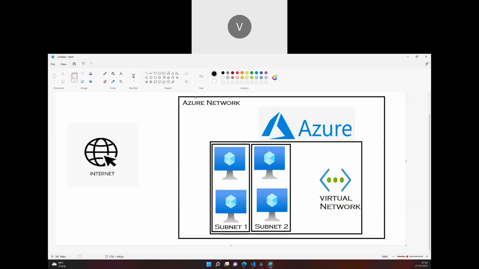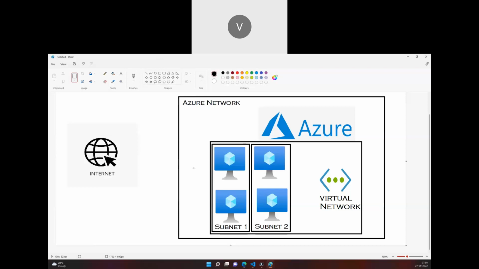So if you are trying to create machines or any service in a virtual network, you should ensure that it is in the same region where the virtual network is. You can't create a machine, for example, in East US when the network is in West US or Central India. Wherever the network is, that is where you can create it. And next, when you're choosing a specific IP address for a machine, it will be based on the subnet. So you have to choose which subnet you want to place your machines in.